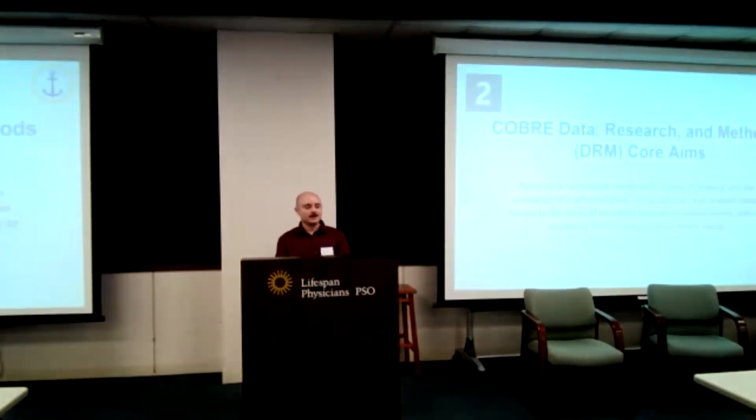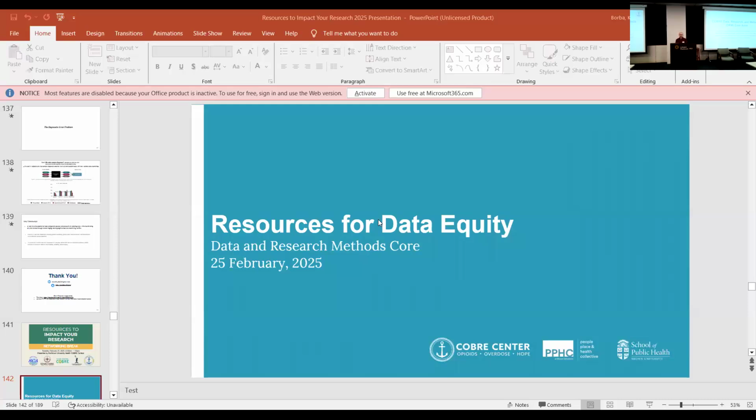So to get started, I wanted to highlight today that the resources we put together were part of a collaborative effort from the Cobra DRM core. The purpose of putting together these resources was to address one of our core aims, which is to provide direct support on best practices for centering equity throughout all stages of research.